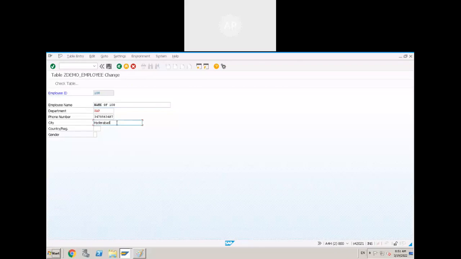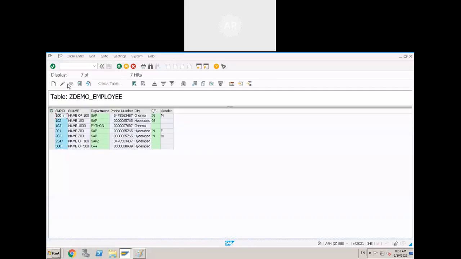Now I want to update Hyderabad as Chennai. What statement will execute in the background? Update. The update statement will execute in the background. Save. Now the update statement is executed and the city got changed.